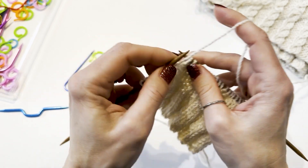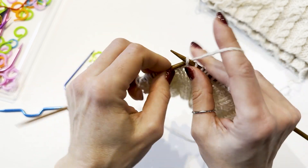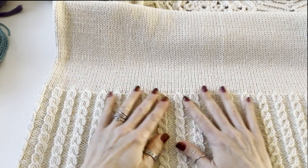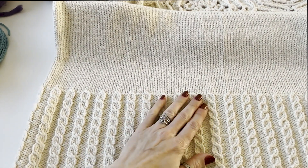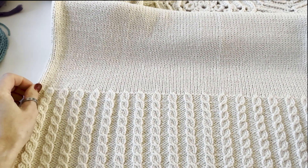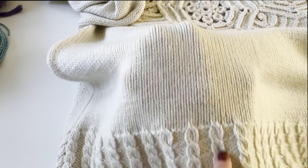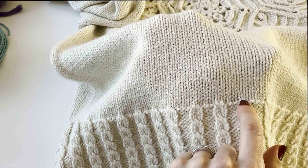After that knit two rows more, and on the fourth row form the cables again. Continue with the sample — you can also experiment if you would like to create a twist every fourth, sixth, or eighth row; the possibilities are endless. In some designs, a larger space between crosses is more appropriate. Last but not least, if you want the ribbing to not be too tight, you will have to add additional stitches to the design — approximately one stitch for every three stitches, plus or minus, depending on the rib itself. For example, if you have a ribbing two by two, add an additional stitch every second stitch. In this design I added one stitch almost every three stitches, and three stitches are transferred into two stitches just before the plain knitting.